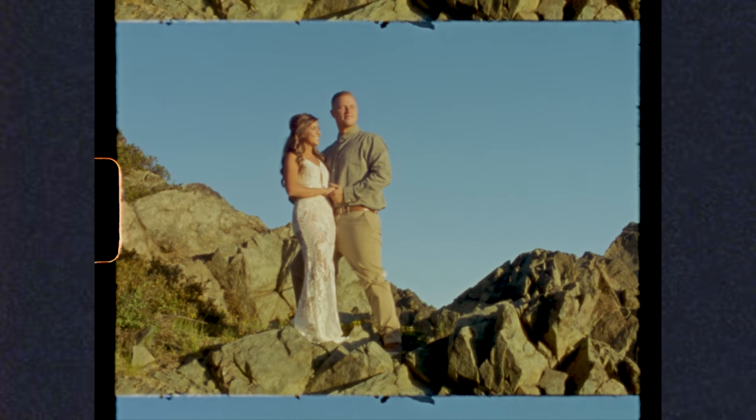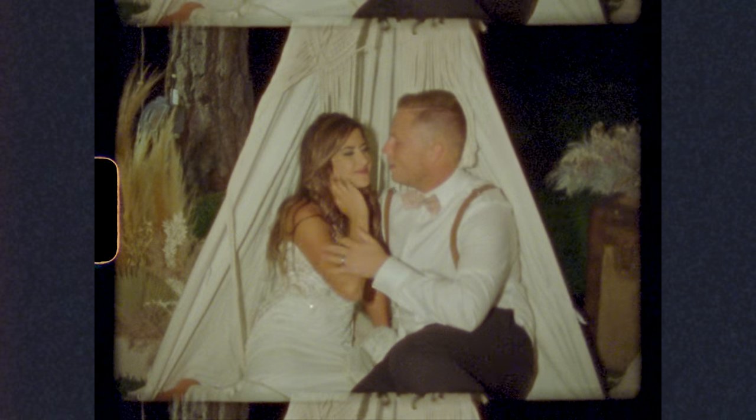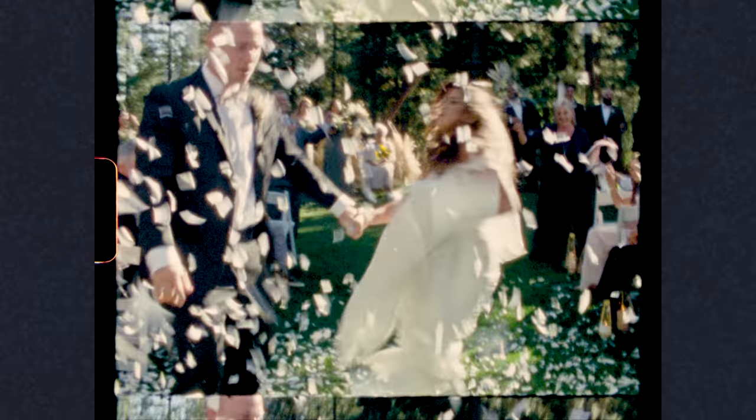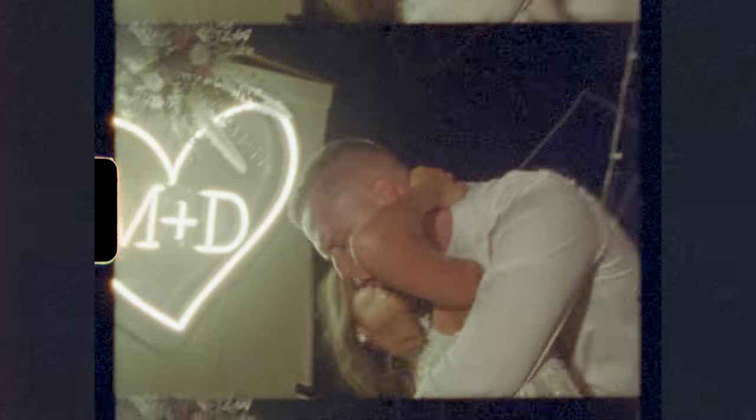And not to go all Christopher Nolan here, but I personally think that there's a very real, almost magic that occurs whenever you watch something truly recorded on film and not recorded digitally to simulate film. I think this authenticity from shooting on film applies itself incredibly well to showing the powerful emotions you'll see on a wedding day — laughter, romance, love — all feels heightened when captured in this medium. And while shooting on film won't magically make a shy couple exuberant, there's an argument that having this in your tool belt can help you break through emotional barriers and really show who a couple truly is.